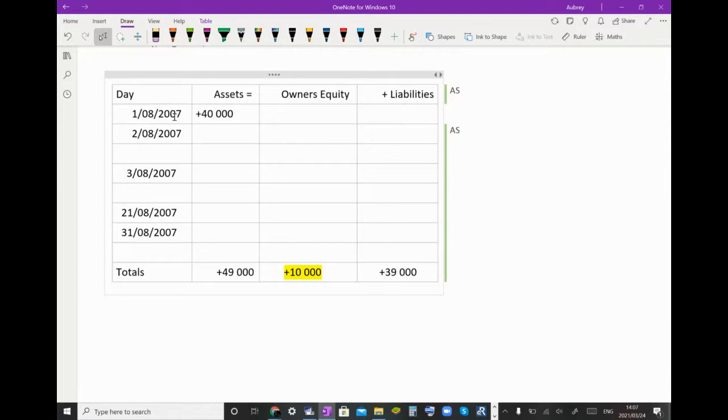The reason we're putting a plus is we're asking ourselves, this 40,000 that's sitting in the bank, how does it affect assets? Whenever we're putting a plus or a minus, we're asking, how does that transaction affect the category? Does it increase or decrease our assets? It increases, so we're going to put a positive 40,000. Does that make sense? And now what other accounts are affected?